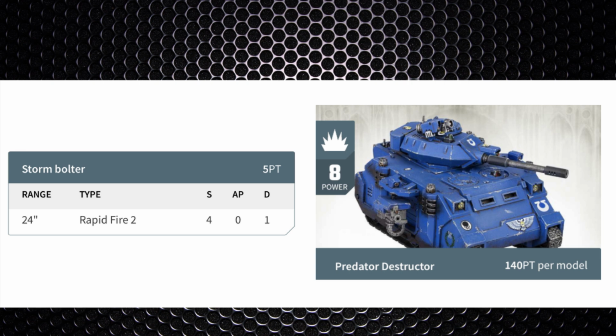Worth noting that Bolter Discipline does not apply to vehicles, so you will need to be within half range just to get the double shots off, which is really unlikely because you're a backline sort of unit.